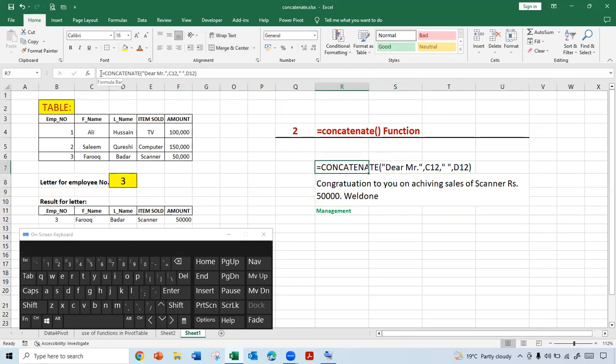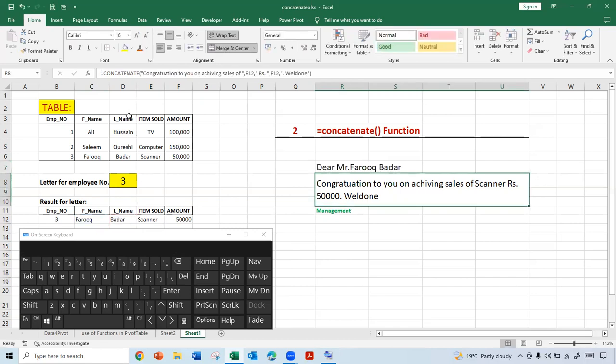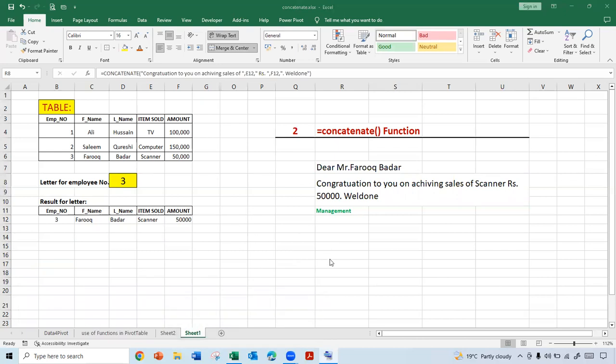If we remove this and tell Excel it's not text but a formula, it will give you the result. The third employee: Dear Mr. Farooq Badar, congratulations, the same result we achieved previously using the ampersand command.